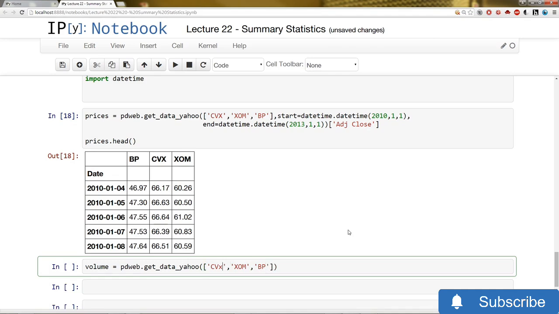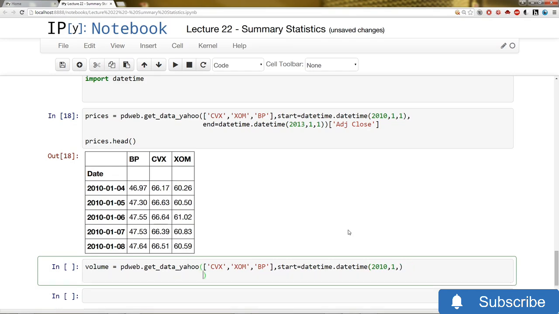And let's capitalize that X. And we'll do it for the same time frame. So the start time frame will be datetime 2010-1-1, and we'll have, whoops, forgot to put the day.